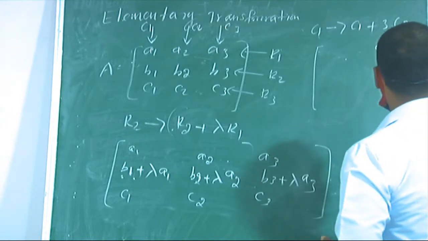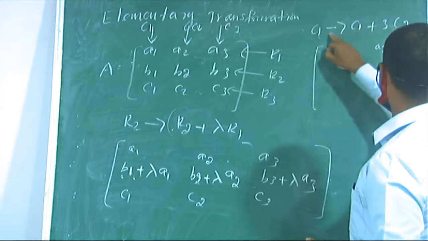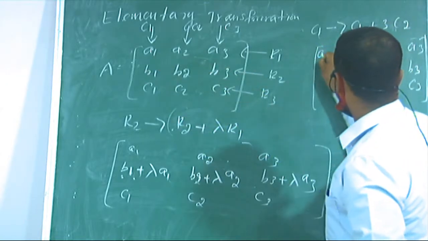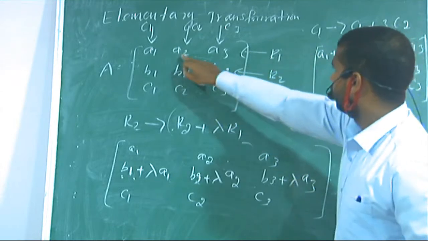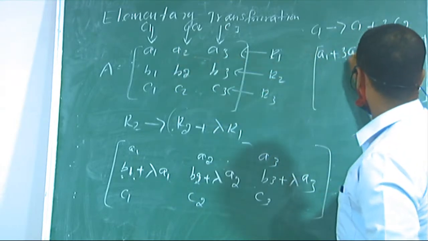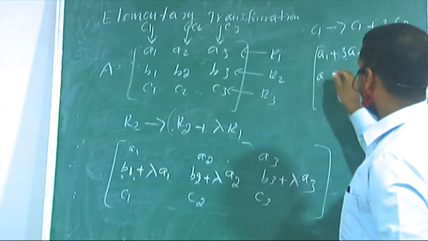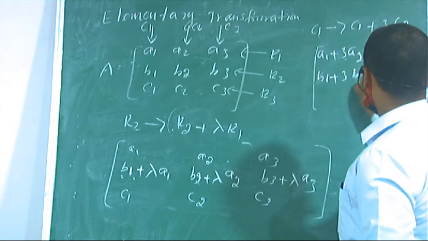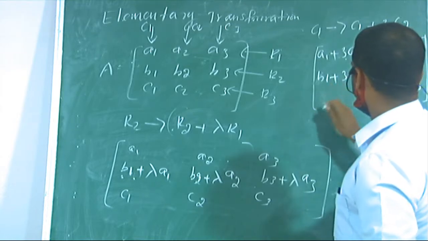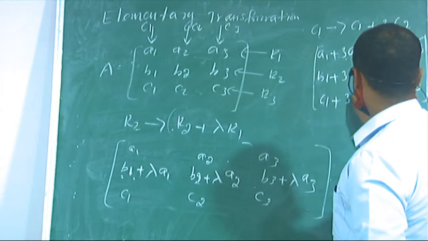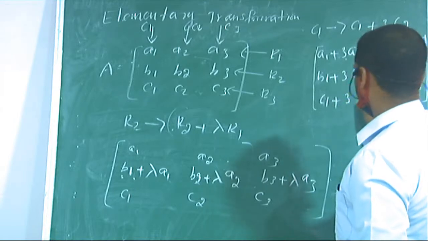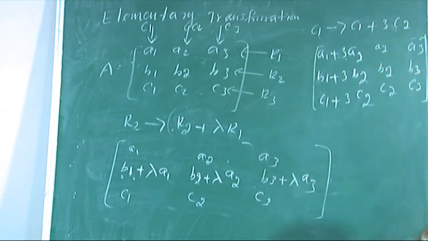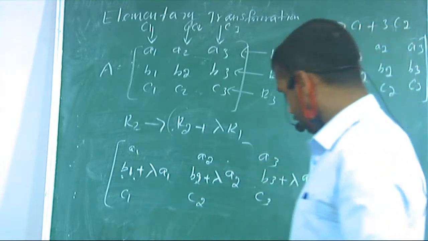But C1, what is the value? C1 gives C1 plus 3 into C2. So A1 plus 3 into C2. 3 C2 is equal to A2. So 3 A2 as well as B1, isn't it? So B1 plus 3 into B2. Next one, sorry, this is C1 plus 3 into A2 B2. What term will definitely come? C2. Okay, this is compared with any number term, that is one of the constants.